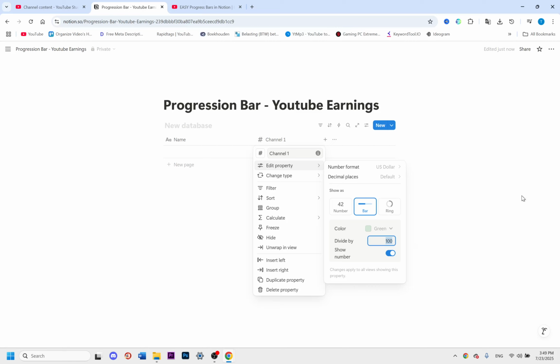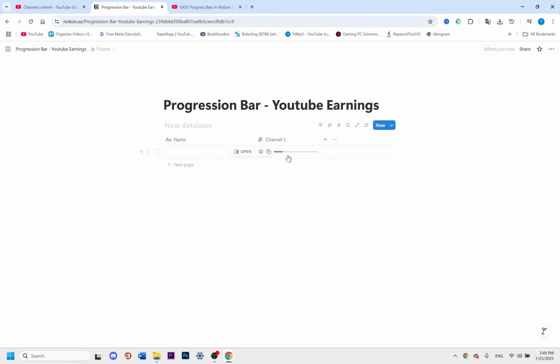So that is fine. And if I click this away, you will see exactly right here that the number is standing here with $20. And that is 20% of 100 for this month. Now, this is exactly how you can make a progression bar for one tab. But if you want to make this for 2 or combine 2, we can do this in the next way.